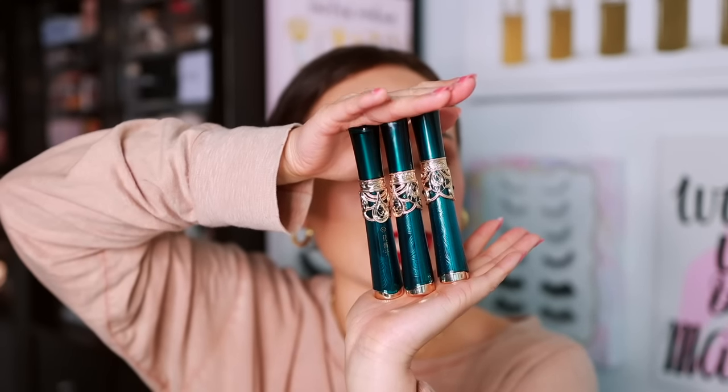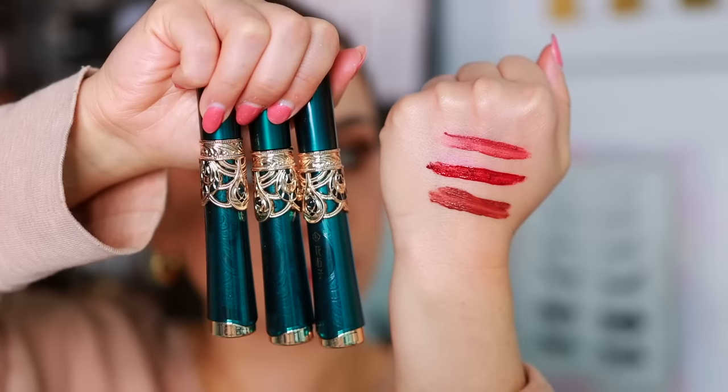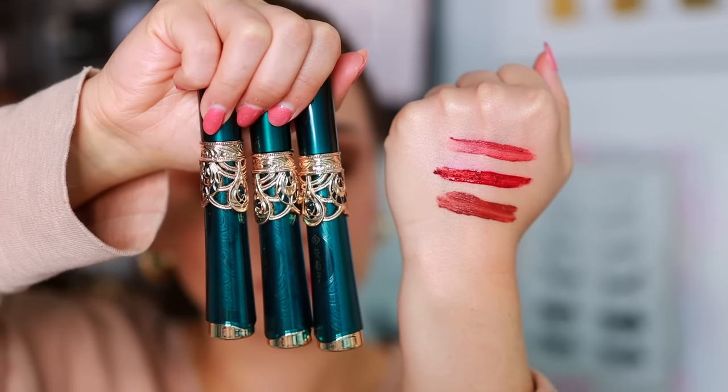The next products are some liquid lipsticks from Fluoresis — I got these through a partnership but wanted to update you. The packaging alone is half the experience: they are so beautiful. I'm wearing shade M140 right now and for a liquid lipstick, it doesn't look too dry. It looks really even, it's a bright lip color, it lasts on the lips, and it's quite comfortable for a liquid lipstick. I love these — great formula and you can't beat the packaging.